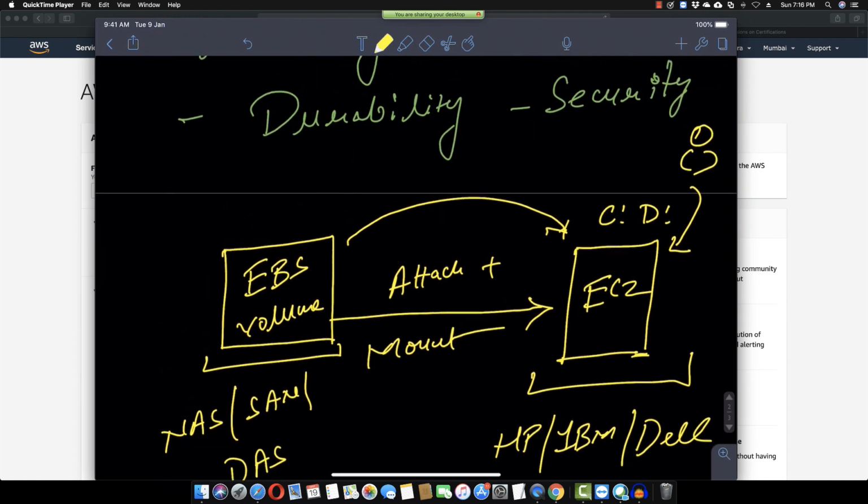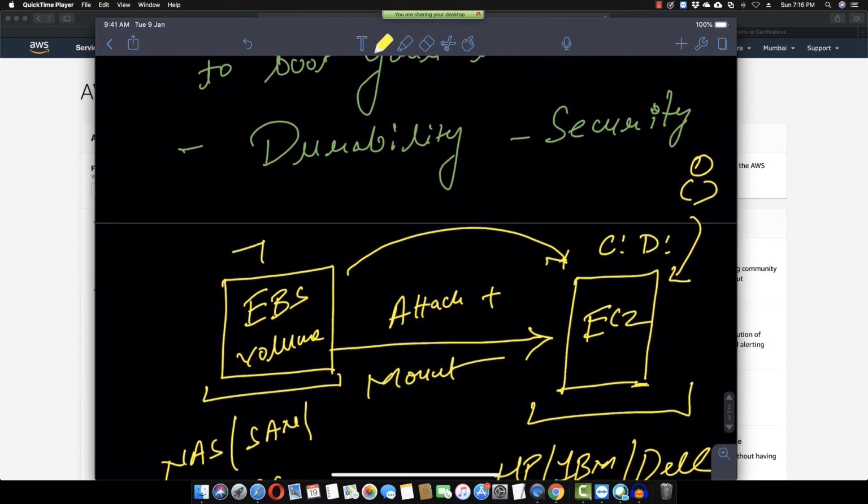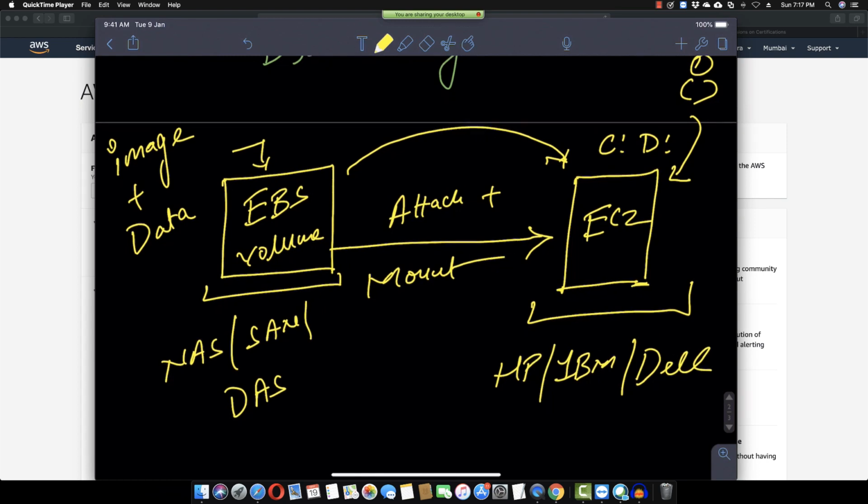How? First of all, understand this. Upon this volume, if it's a root volume, for example, it consists of the image, plus it will also consist of the data. So basically, your EBS volume consists of the entire data. The data is being stored upon that.